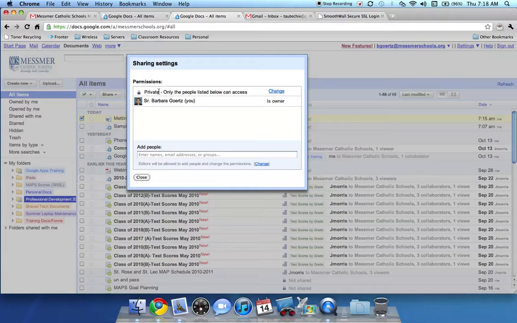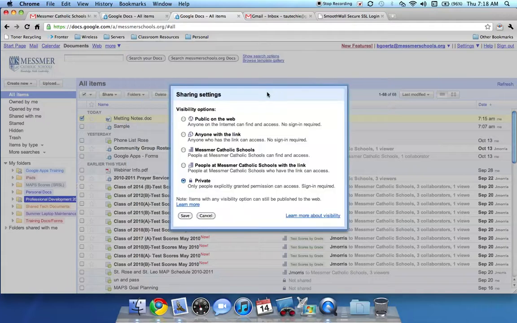Now, there are two different ways to share. One would be to go up here and to say change. When I do that, I'm going to be sharing this document with a whole big group of people. Okay? I can share it publicly on the web.